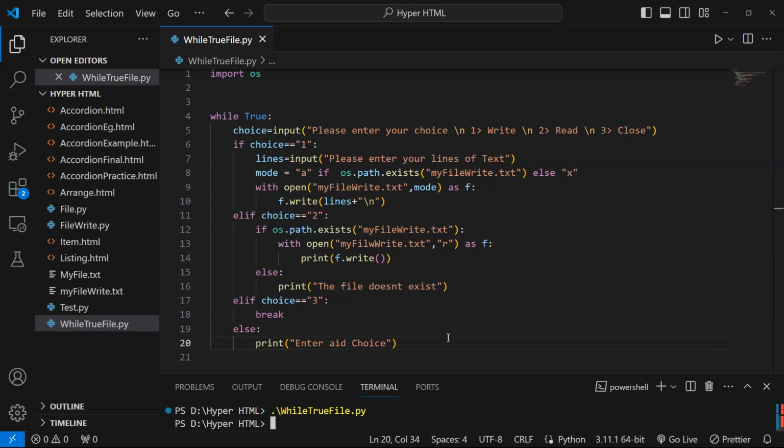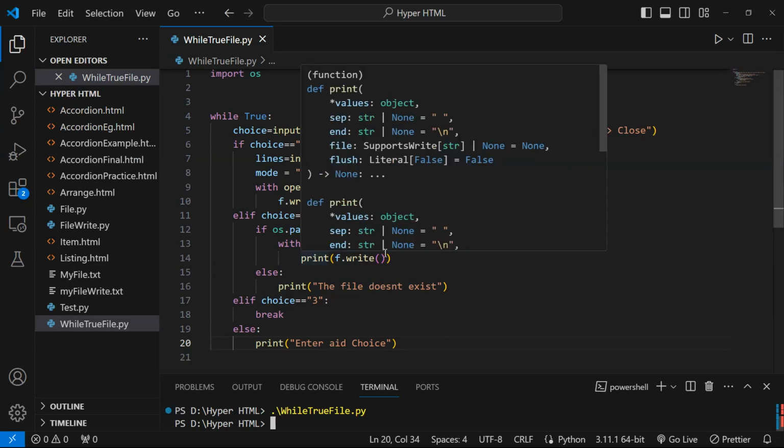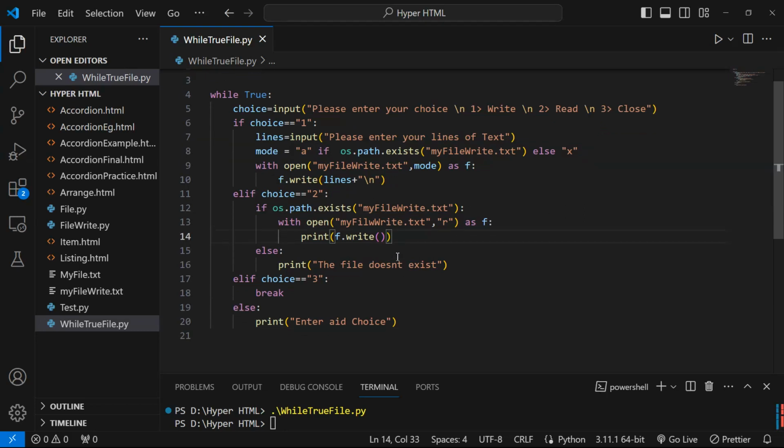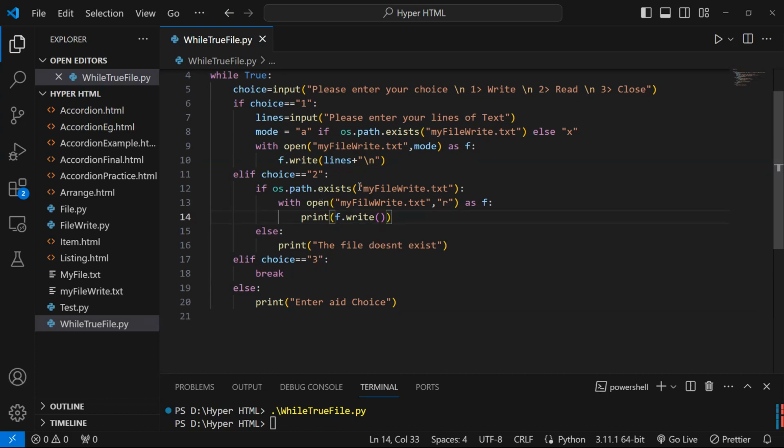Okay, so after printing it, the console went away. So what I can do is that, so f.write, okay, so that's the process. If choice equals exist, it is showing print f.write, then it is exiting from this particular loop.